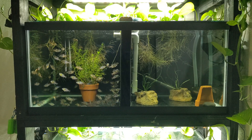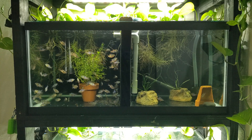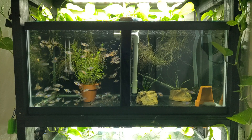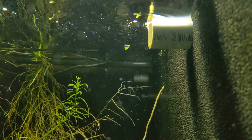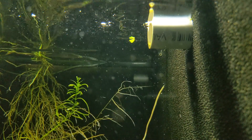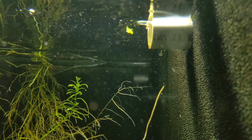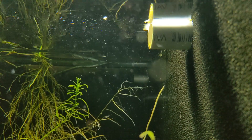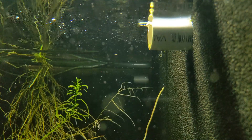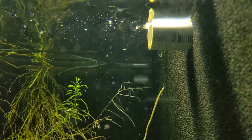One more thing I had to consider when setting this up is that there is a pattern of water flow through a Matten filter, and I had to match that to the inflow and outflow of water coming from my pumps. If you look at a Matten filter, whichever direction water is flowing out through the PVC pipe, water is flowing back the other direction through the foam pad. I had to make sure when choosing the direction of these Matten filters that the flow of water coming from a pump would be pushing water through the foam pad in the same direction as the Matten filter itself — otherwise the two water flows would fight each other and I wouldn't get efficient and consistent flow.